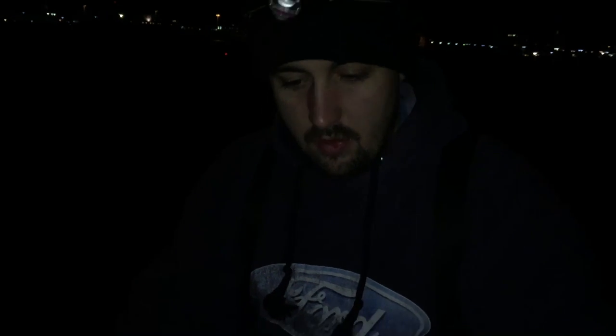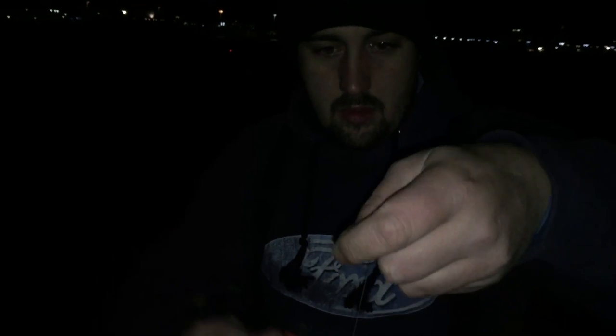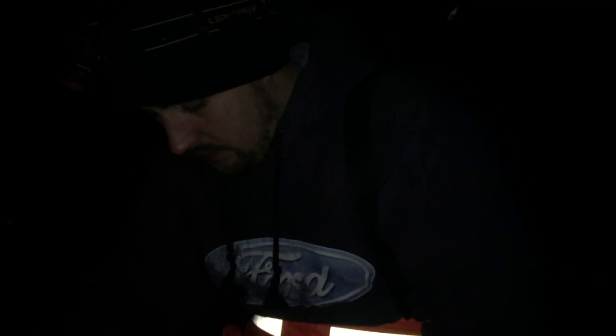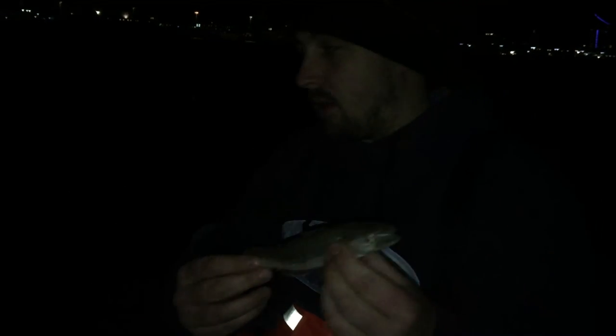Alright guys, I'm back down Rat Island with Aaron and Rich. Last night we got cut off by the tide and had to rush back because none of us had wellies on, so be aware of that - keep an eye on your tide times and always keep an eye on the tide. First fish of the night is the whiting, unfortunately. Hopefully we have something bigger about. I'll show you how to use a T-bar: put the line in a notch, go down, pull your line - as easy as that. There's a bit of blood on him but he should go back alright, hopefully.